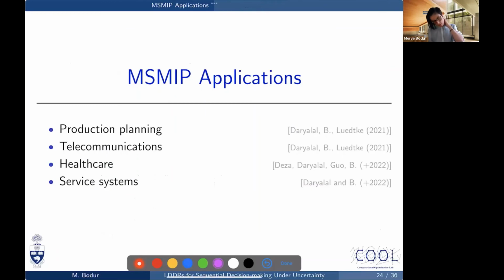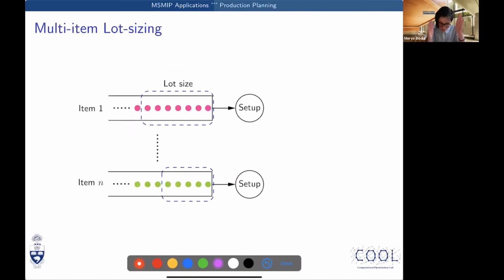So we have actually done, currently, 4 different applications of these Lagrangian decision rules in the multi-stage stochastic setting. I will briefly show you the application domains and a bunch of results, in terms of lower and upper bounds, and most notably the optimality gap between the two, how much we can improve compared to the traditional bounding techniques for multi-stage stochastic programs.